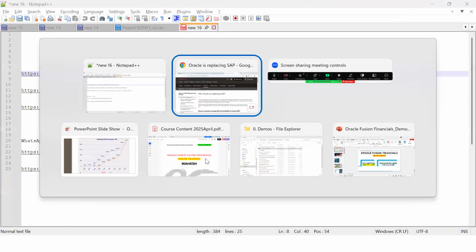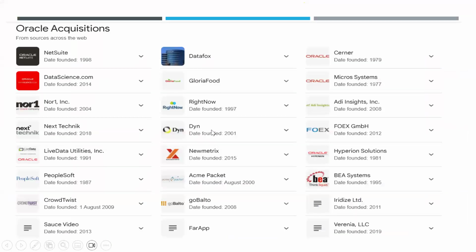Coming to our analysis, a few more applications are available. This is the total acquisitions list of Oracle. There are many existing ERP applications that Oracle is acquiring: NetSuite, Sun Microsystems, you might have heard about all these, PeopleSoft, Hyperion. These are the companies recently acquired by Oracle.